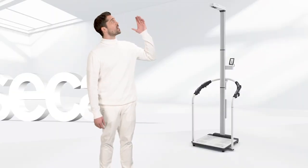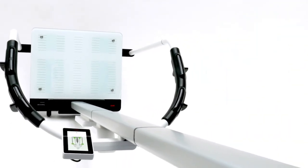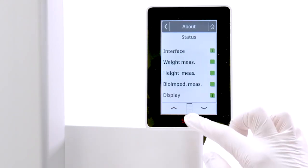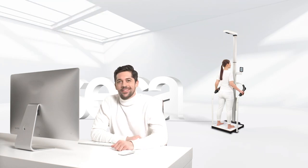The MBCA is also available with ultrasonic height measurement technology, allowing for simultaneous, easy, and precise height measurement right on the platform. The high-quality touchscreen has an easy-to-use menu navigation, and the measurement values can be integrated directly into your EMR system. The MBCA 555 is more than an effective device — it is a complete solution.